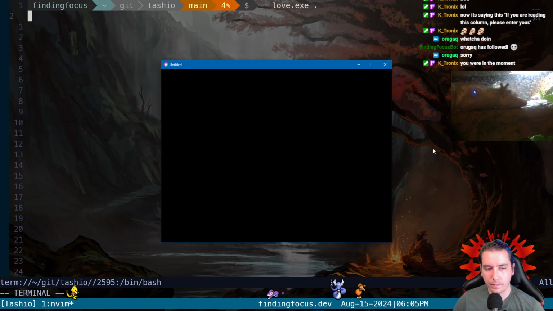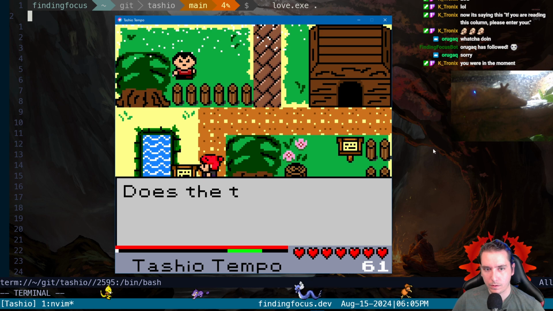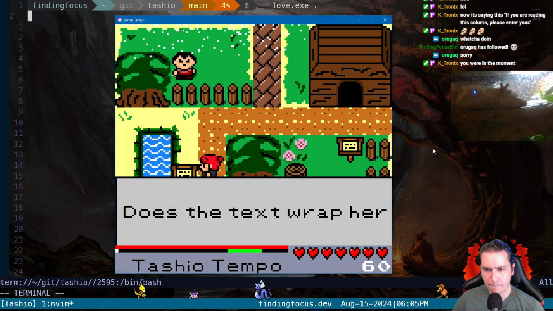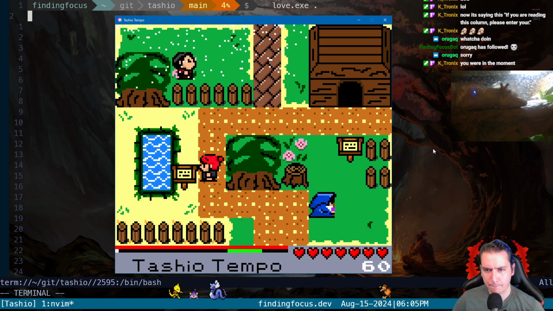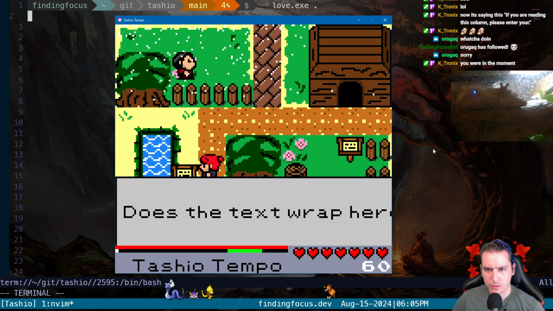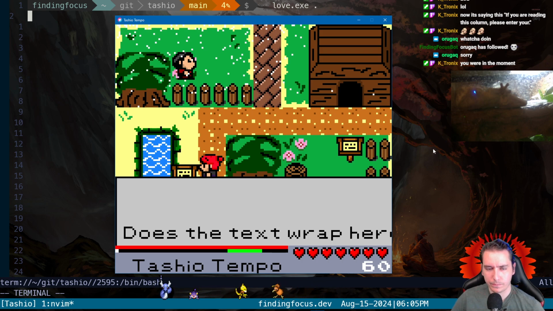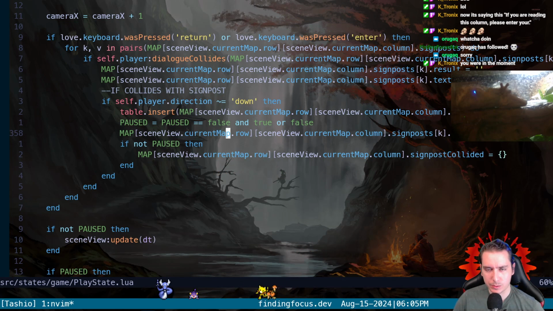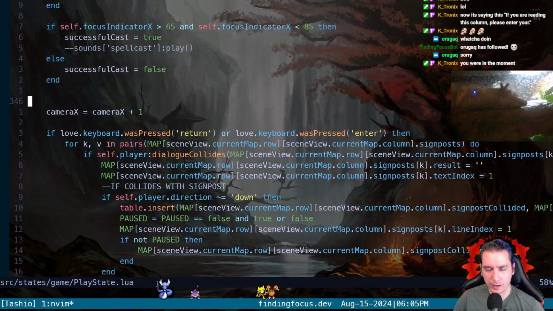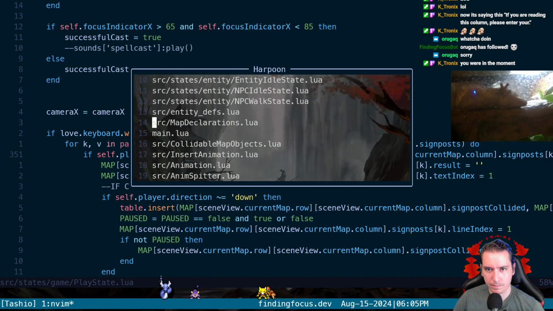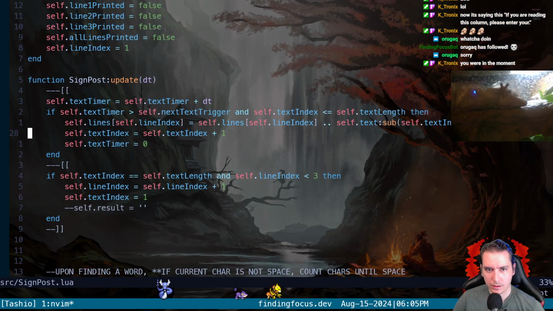Let's see. Okay, so it reset our line index, but it did not reset the character that we were printing, which is our text index.